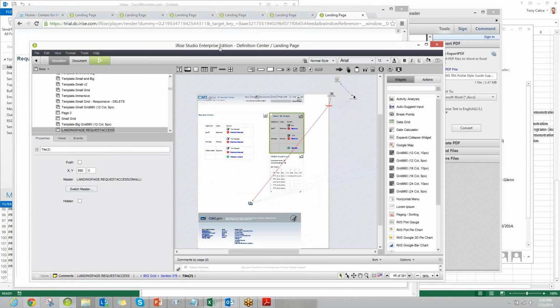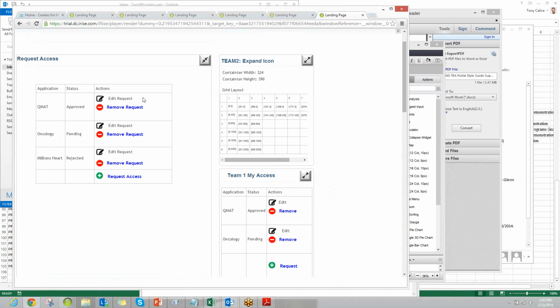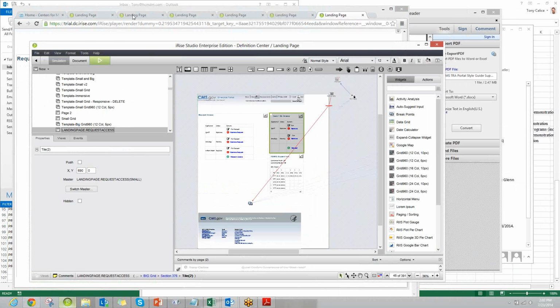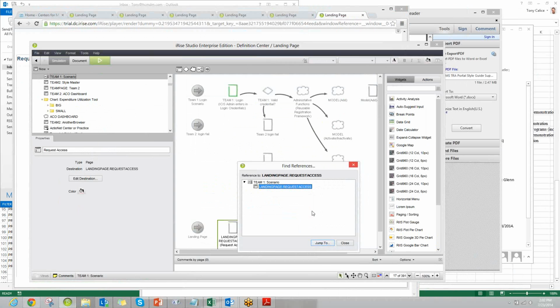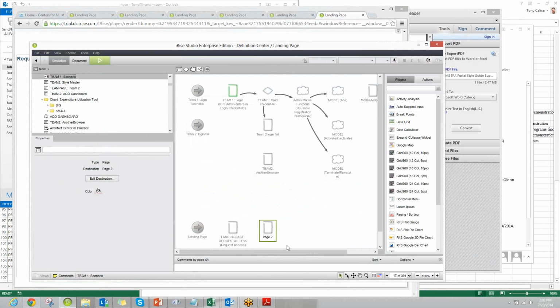Well, we'll just leave that as is for right now. Let's go ahead and put it on one other grid. So we have the landing page request access. And in our scenario, we also have just kind of this, we'll just call this one landing page.